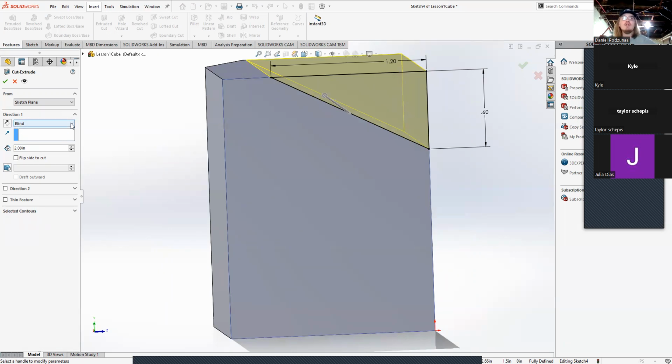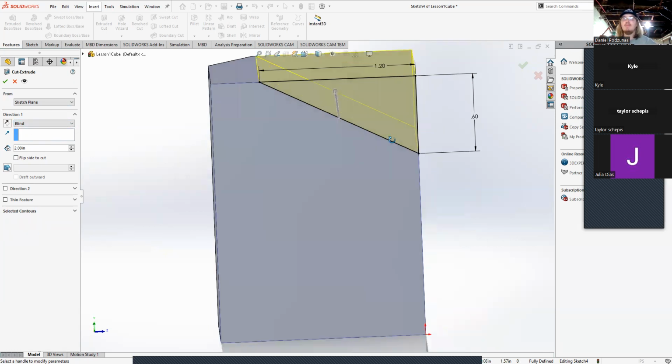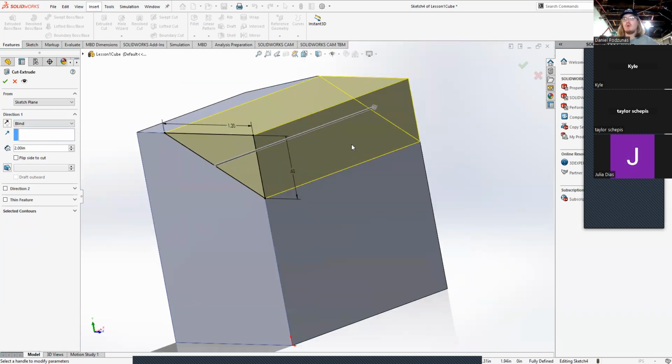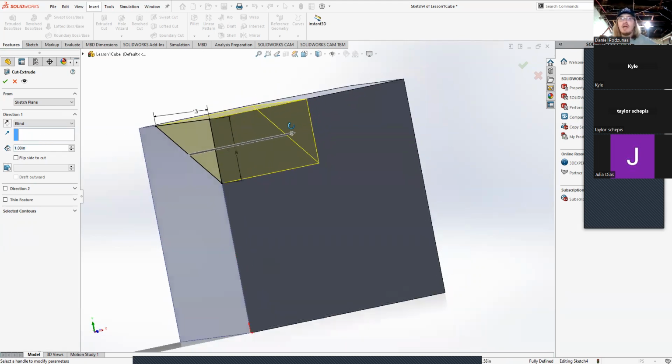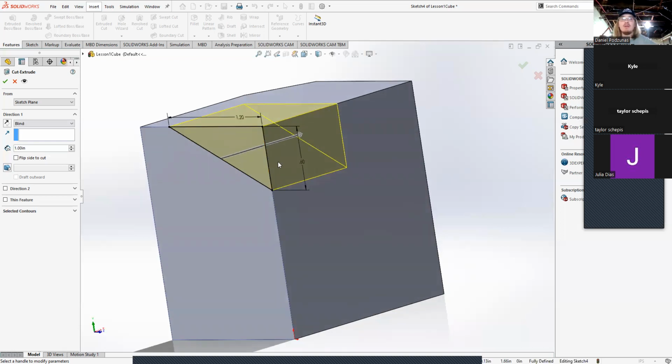But what we're going to do here is, with cut extrude, we're going to mess around a little bit more. Remember how I said we could do blind as one of our options for extrudes with our boss extrude? And we still have that here. Notice we said blind 2 inches. And because our object's only 2 inches deep, or at least where I selected it, it's going all the way through. But if I wanted to, I could change this distance. I could change it to maybe just 1 inch. And notice now, it's only going to cut halfway through my object. Does that make sense? So you can change how deep you want your cut to go. You kind of following?